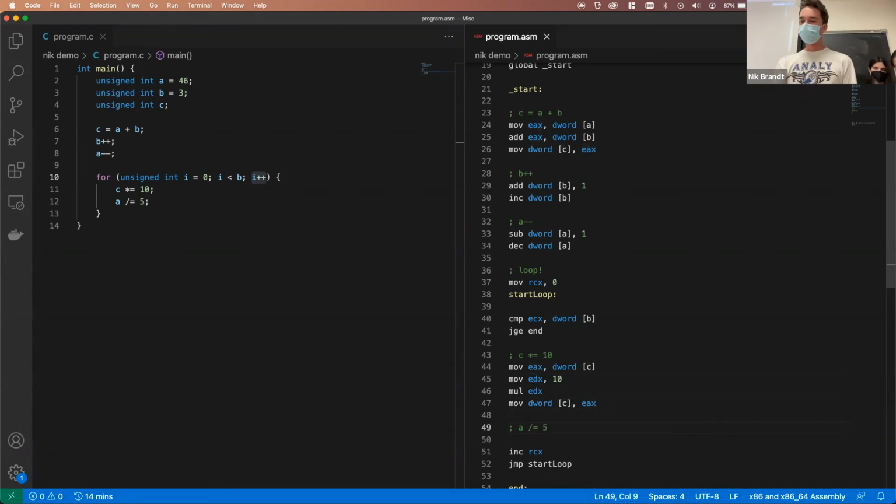For A divide equals 5, it's a similar process. We'll copy A into EAX, and then, as Selma was talking about earlier, divide actually goes across 2 registers. So you have a number that starts in the D register and then goes all the way into the A register. So we want to clear out that D register, EDX 0, so that it's just what's in the A register. These are 2 32-bit registers. If you have a number that's 64 bits, you want to divide it by only a 32-bit number. So it lets you do a whole 64-bit number by combining part of one register and part of another register, and then dividing by a 32-bit number. In this case, we're just dealing with a much smaller number that's only fitting in the A register.